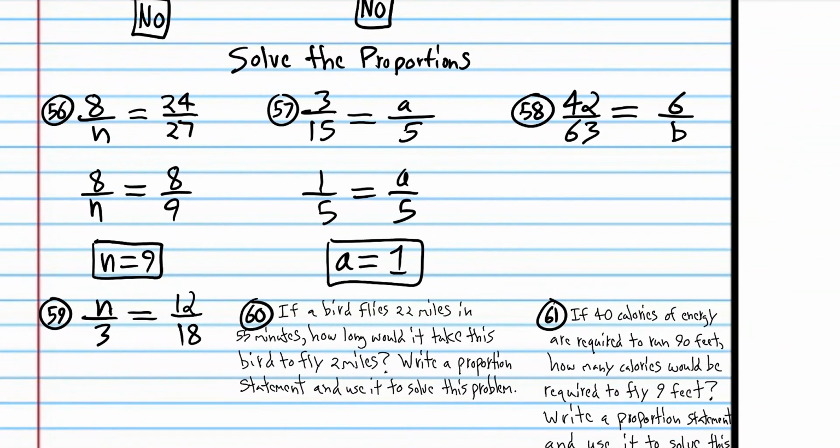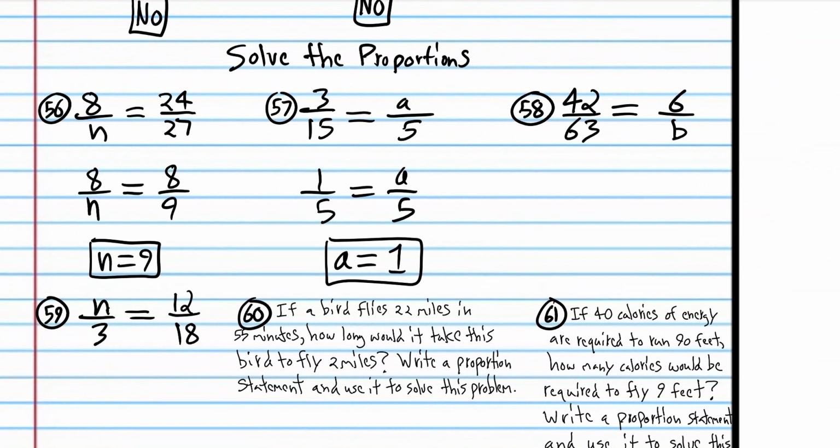A lot of different ways to do these problems. Let's see here. We're going to go ahead and reduce this fraction again, so try 58. And when you come back, we'll do it together. All right, we're back. We're going to divide both sides of this fraction by 7, and we get 6 over 9 is equal to 6 over b. So obviously, b has to be 9.